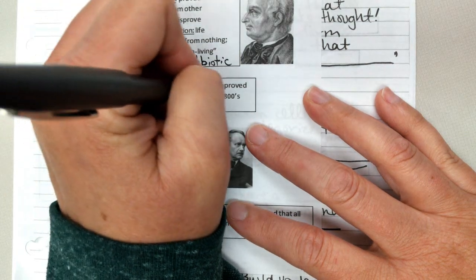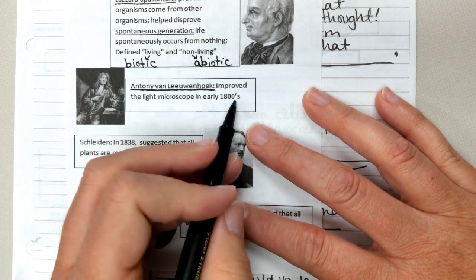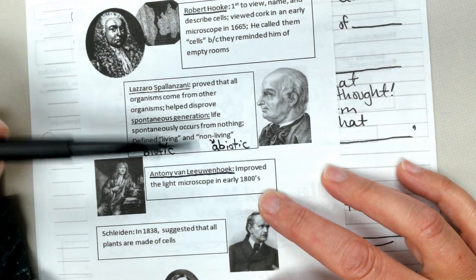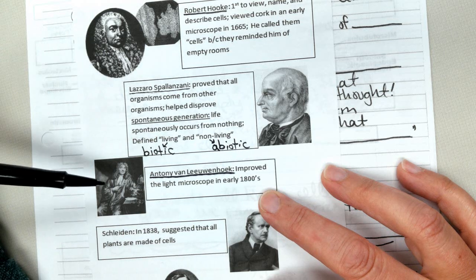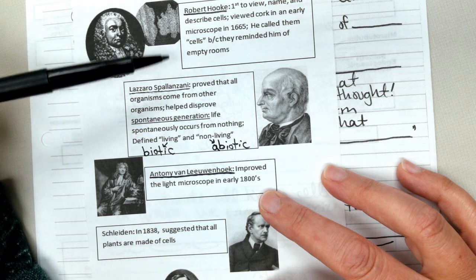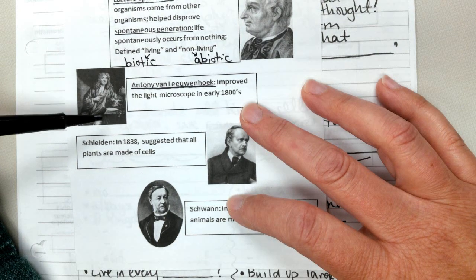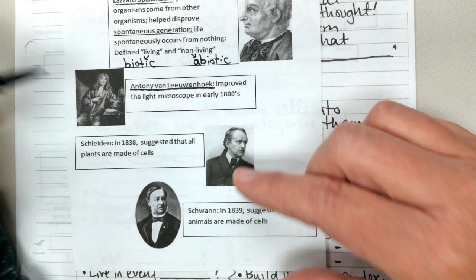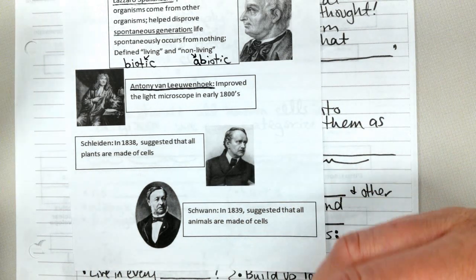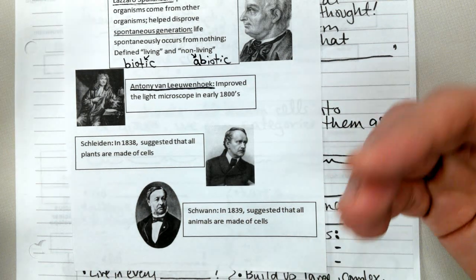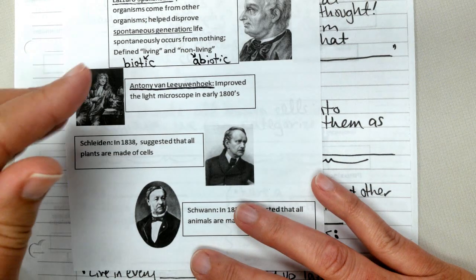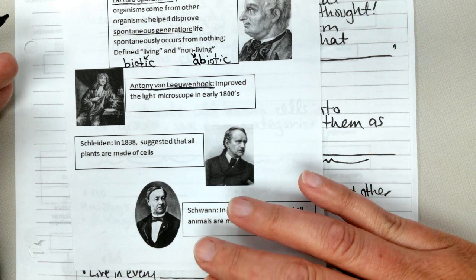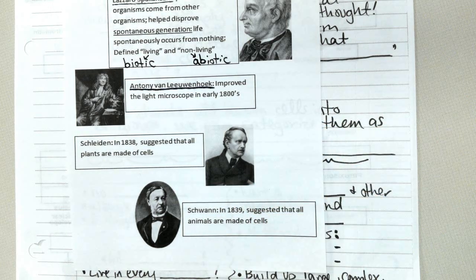And then Antony van Leeuwenhoek. He helped improve the light microscope in the 1800s. I mean, look, this is early 1800s. This is mid 1600s. So we had like 150-ish years here, gap between him saying, hey, I can see this stuff, and somebody going, hey, I bet there's more stuff in there. Let's get a better microscope. So he started getting us closer to the type of light microscopes that we have now, like the ones we use in school. Now we have electron scanning microscopes. They are much more advanced.